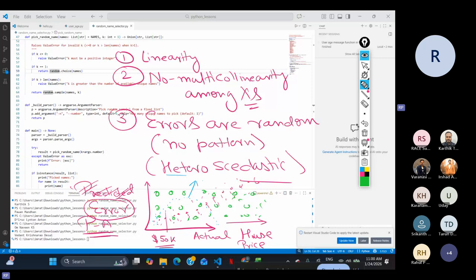It's not like in this range I'm good, in that range I'm bad, and in the middle I'm doing best. It should not be like that. None of those models will really work in reality, right? So these are the broad three assumptions. We have covered some of the fundamentals of the linear regression model.